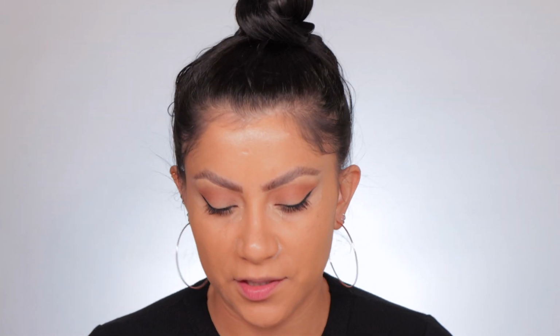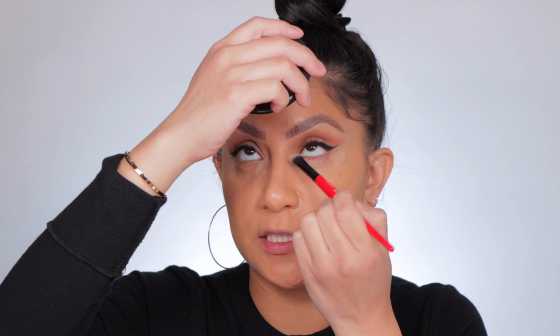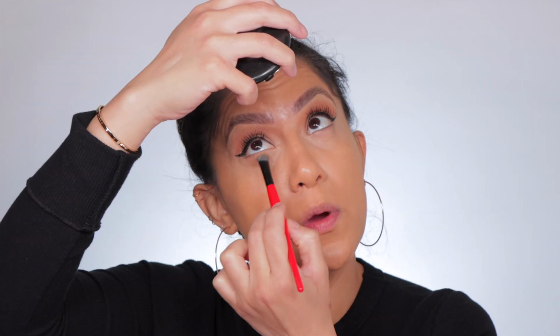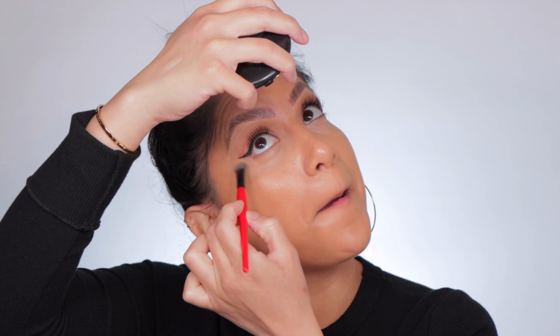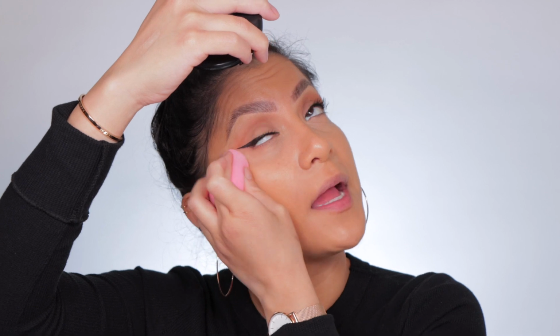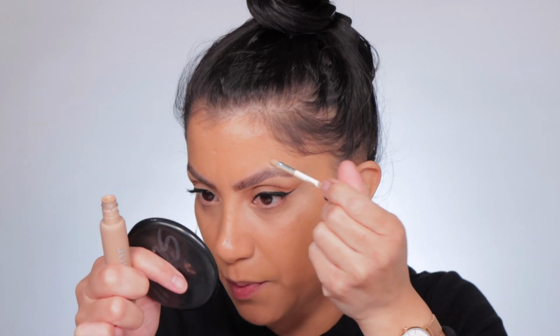Oh, where's my sponge? Okay, so what I was thinking is to blend it out with the brush we used yesterday. So let's kind of just tap it in. Because this brush is small, it will take a little more time to blend. And it gave us good coverage. If you ever feel like you have too much concealer, you can always blend it out like we did right now. And get your sponge and just tap over it. The placement's already there with the brush. When you tap it, it kind of just removes that top layer. Just a little bit. I have this pimple right here that decided to pop up.